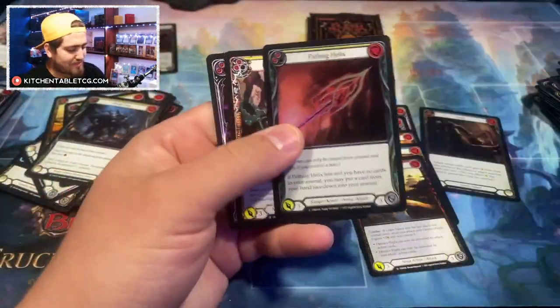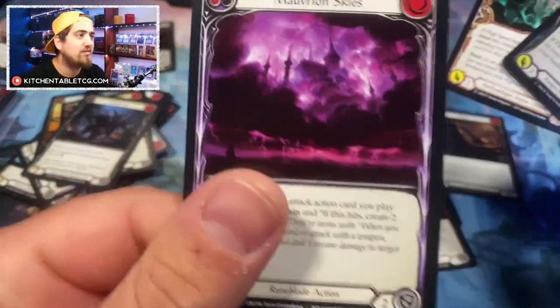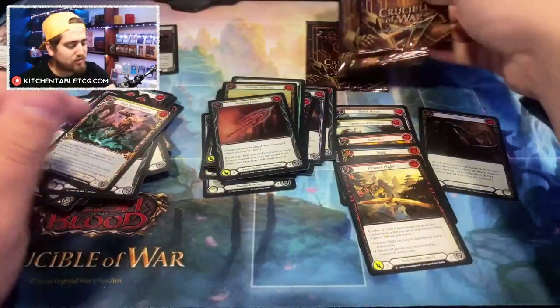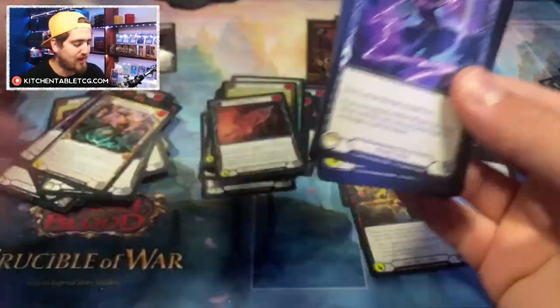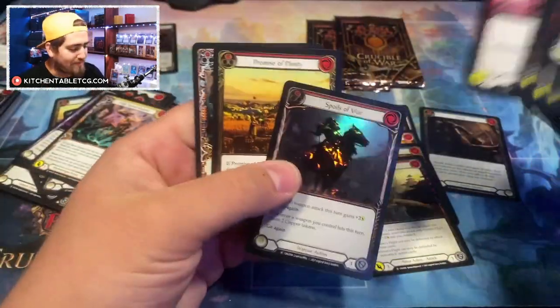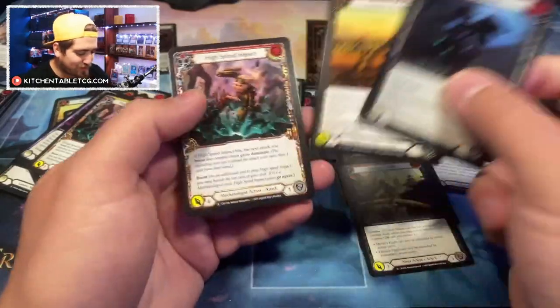Here we go. Oh, Pathing Helix. Oh man, like Marvin Skies. Look at that. Oh my gosh, it's so good. It's so ridiculously good. Everything about this set's perfect. Oh baby, foil Spoils of War.